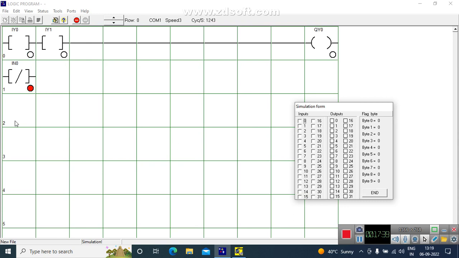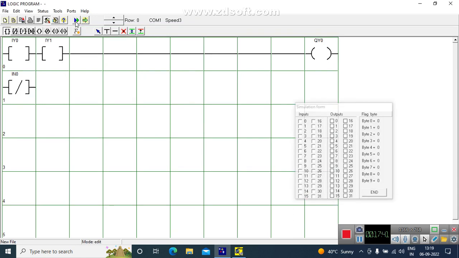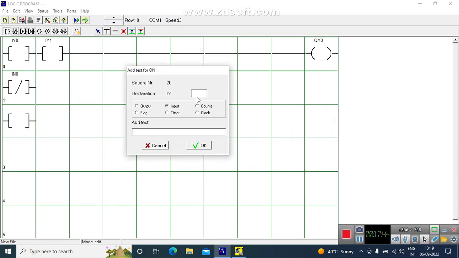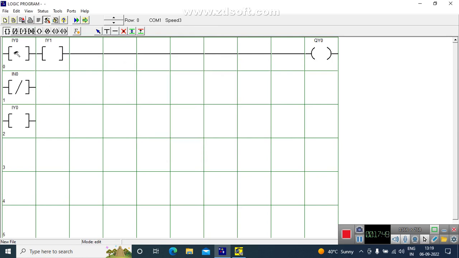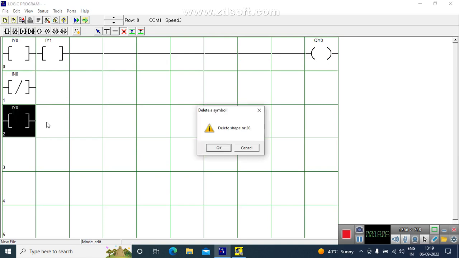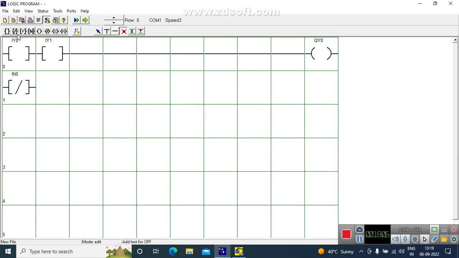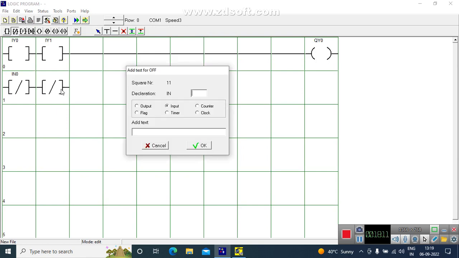Now another way, if I want another way, I will disconnect and show you one more thing. This one, I can duplicate input 0 as many times as I want. Unlike in the physical relay, where there are a maximum of 4 NO and 4 NC, I can keep on adding as much as I want. So let's now delete this. Okay, now I will add input 1. Okay, I'll add input 2. Input 2.